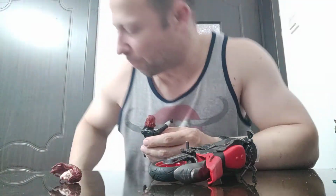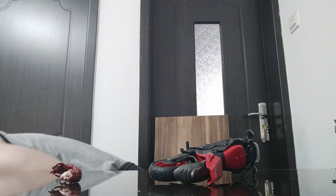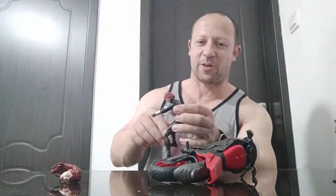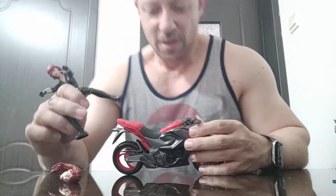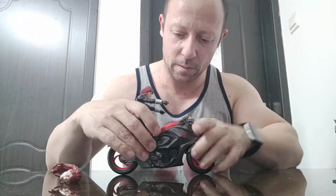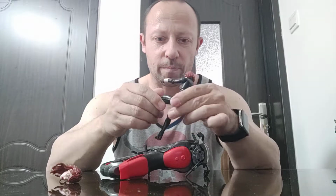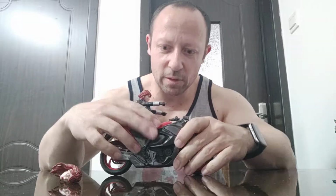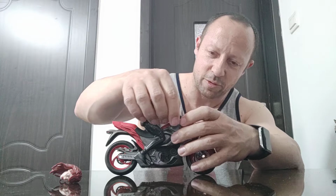Let me look on the back of the box how they've posed her. And they've got us sitting on the bike to the side like this. But she should be able to ride this, hopefully. Let's have a look. I suspect that she's not going to ride this that well. Oh, no, that's all right. I'll take it back, but can she reach the handlebars is the issue. Maybe I should start with the handlebars and then do the rest after.